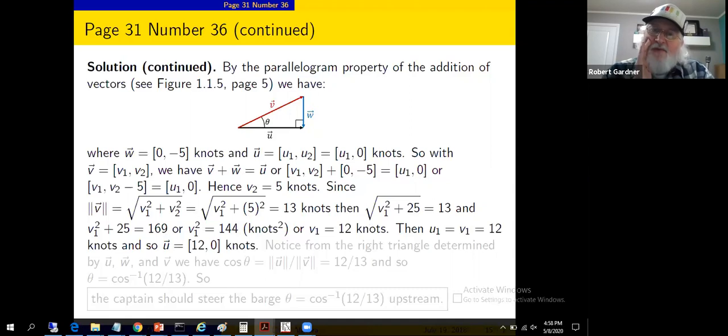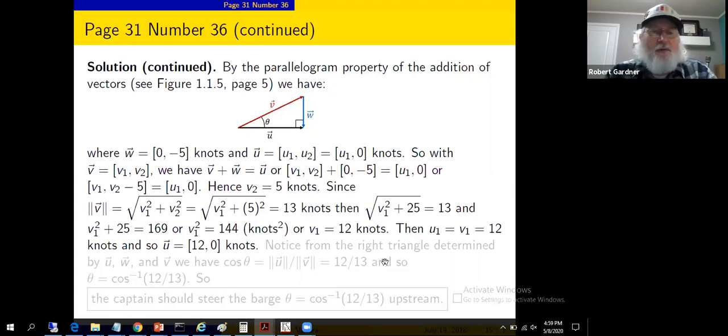Beware when you square both sides of extraneous roots. v1 squared then is 144. So we'll take v1 to be, well, plus or minus 12. There's that extraneous root. v1 equals -12 also satisfies this equation, but a negative x component has us going the wrong direction. They did set the compass directions up. So we take the positive square root in this case. The negative one is a legitimate solution; a different picture might be the one we have to take. You should be used to this from exposure to physics problems and just trigonometry problems. All right, so we'll take v1 equals 12 knots.